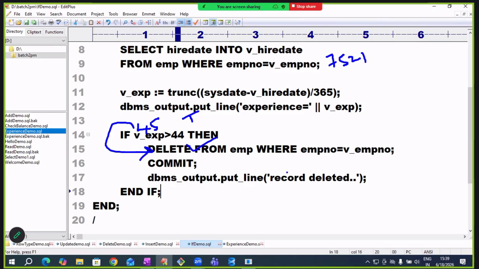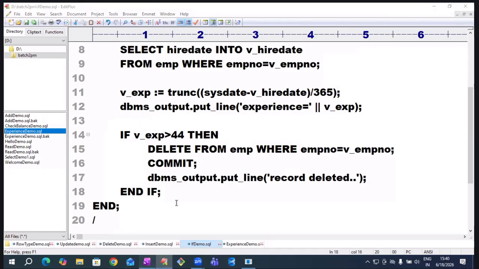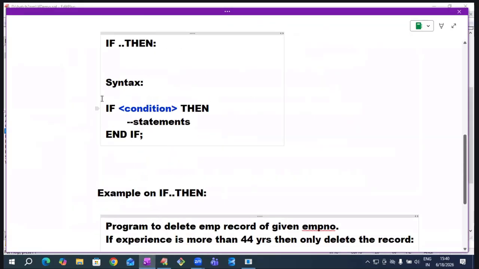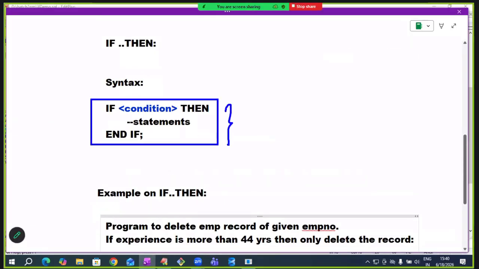Like this it works. So if condition true, if code it is executing. If condition false, it is not executing if code. This is about if control structure. So first control structure, if, is over. This is the key point to use if control structure. Important, useful.